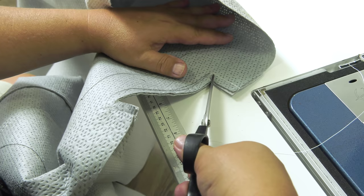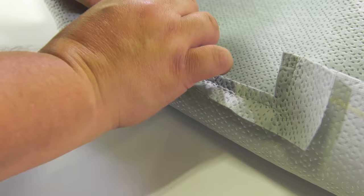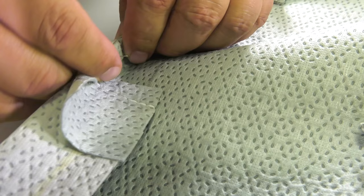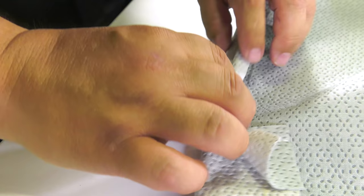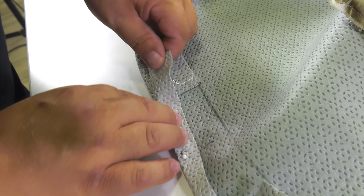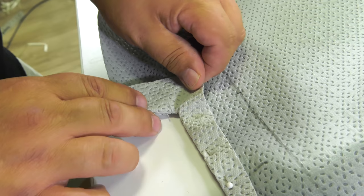At the corners of that opening, create a miter cut — do not go deeper than your stitch. Now we'll fold that fabric back, creating a reinforced finished edge, and pin it in place. When we get to the short edges it will look more difficult, but you can force the material back and pin it. Now for the small corners — watch what we do. Pin it in place and repeat for the other side as well.